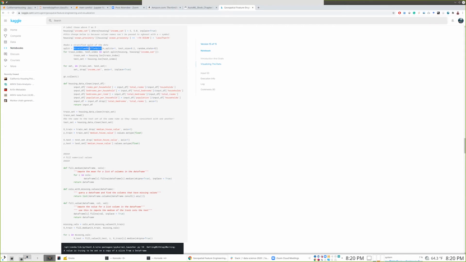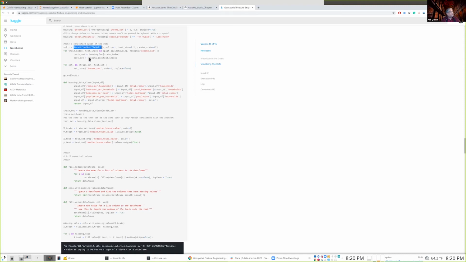Can anybody? I guess so that your test set will not have more of one city and less of the others. Yeah, because data has imbalances, right? There may be more points from one than the other. So you don't want a split in which, let's say, all the data points that belong to a small town are only in the training data and not in the test data. Or all the points that belong to an island, Catalina Island, belong only to the training data but not the test data, or to the test data but not the training data. That would be bad, right? So stratified sampling is good. So read about it, guys.